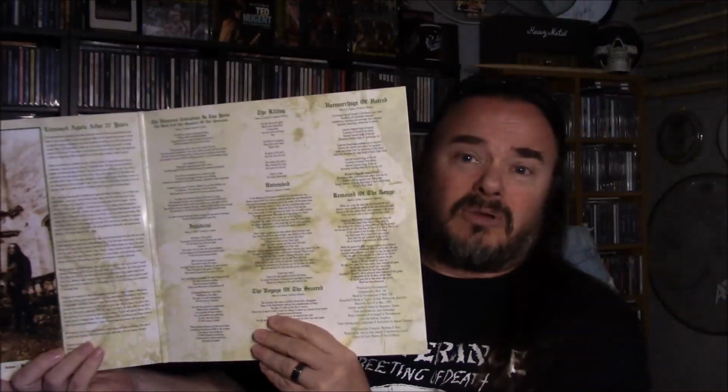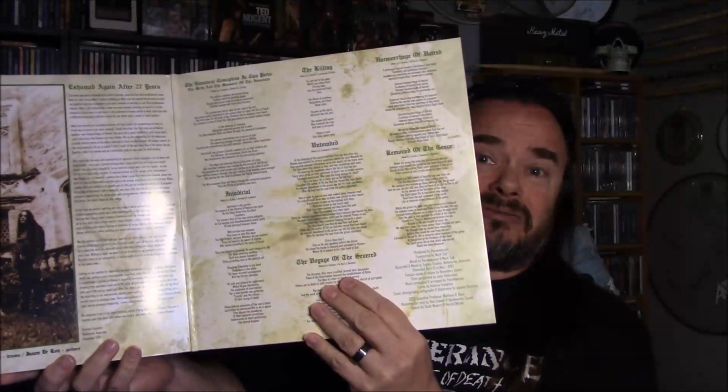The band actually had the original calligraphy for the Exhumed of the Earth and all this, so I just recreated it from scratch, and I'm really happy again with how this came out. Front cover and back cover both came out spectacular, and this is a gatefold. So you've got some fantastic liner notes from Andrew Tompkins in here, and lyrics.